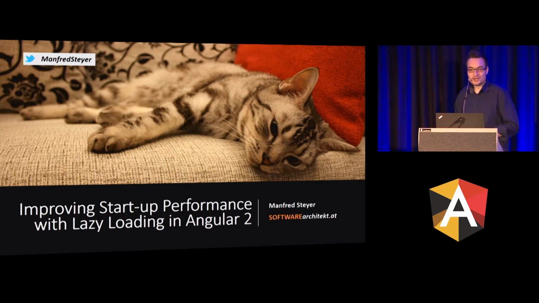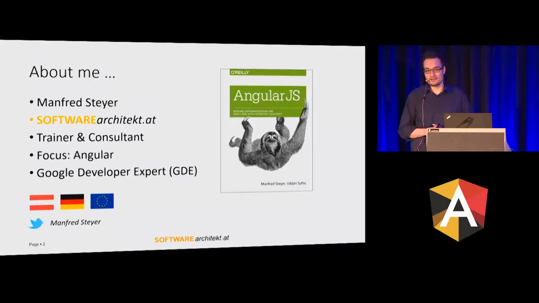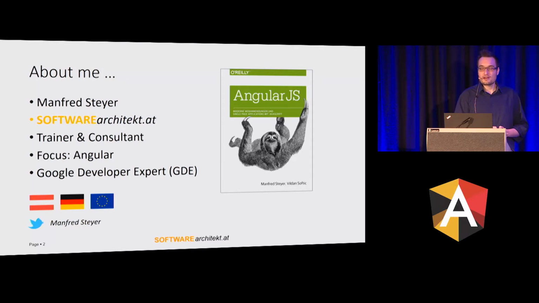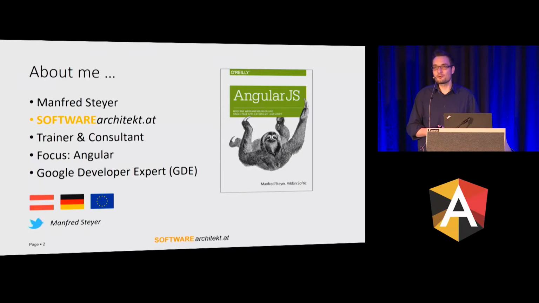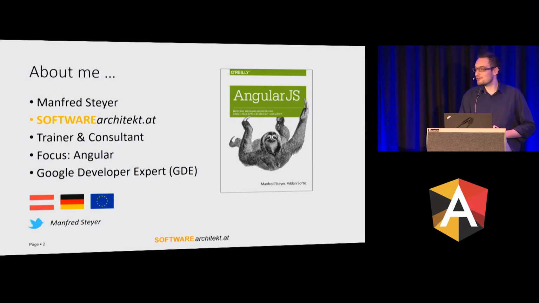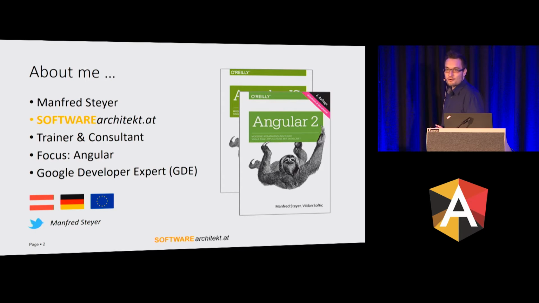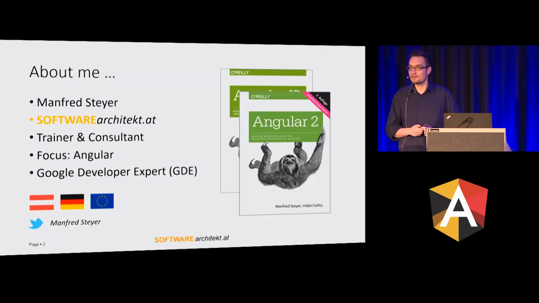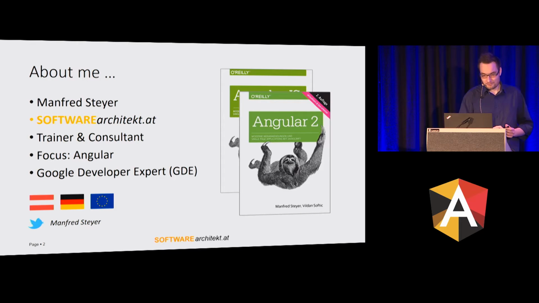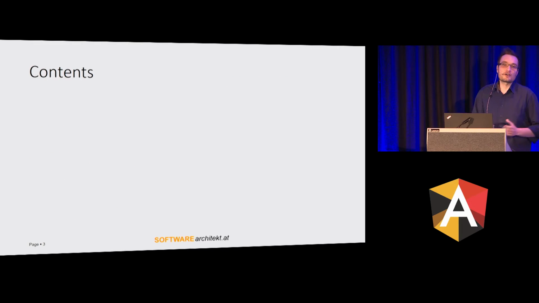And as mentioned, I am Manfred. I'm a trainer and consultant, and I'm focusing on Angular. And I'm also part of the Google Developer Expert program, which I'm very proud of, of course. From time to time, I'm writing. My last book is the book with the most ugly cover animal, and it is about AngularJS. And currently, we are rewriting this book for Angular 2. So there will be a version of it in the next month that covers Angular 2 and all the stuff around it.